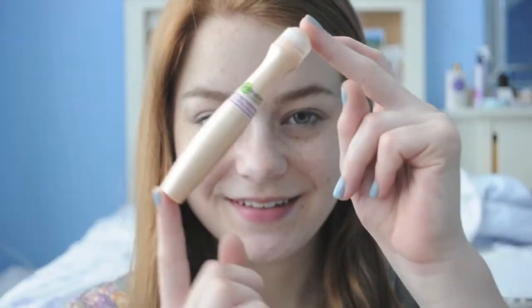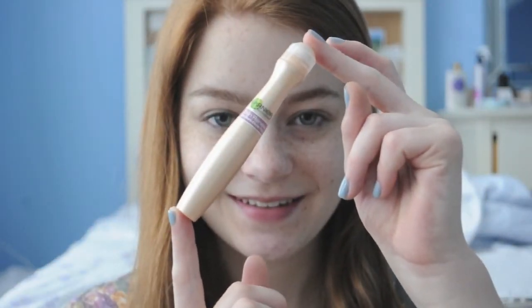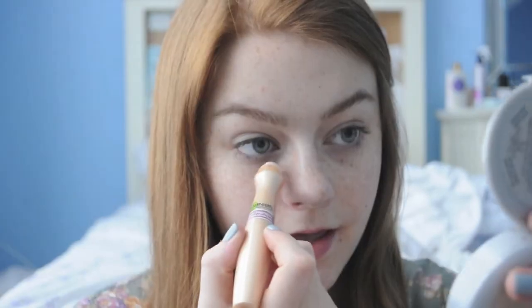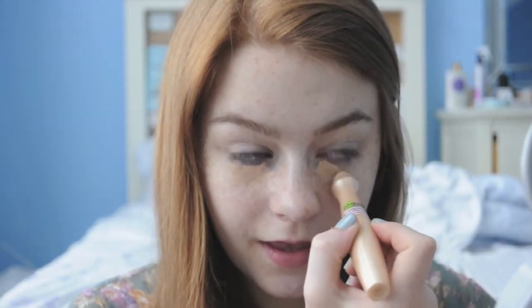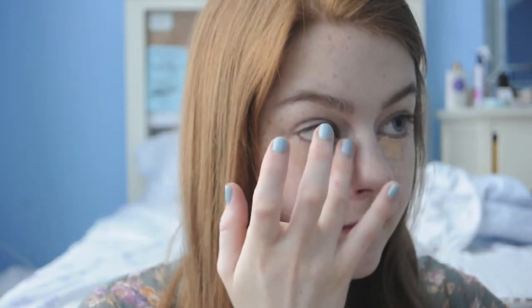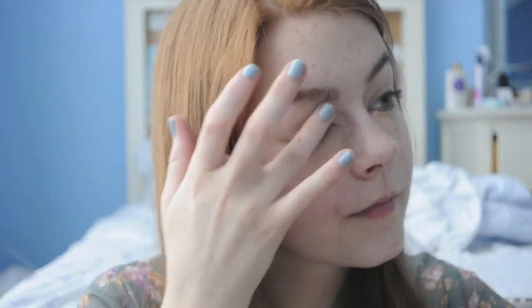To start off, we're going to want to cover up those bags. I'm using this Garnier Nutrition-Ease Roller Ball, and it really brightens up under there. So just apply a dab under both of your eyes. Next, take your finger and dab it in. You don't want to tug too hard because that could cause fine lines and wrinkles down the road.